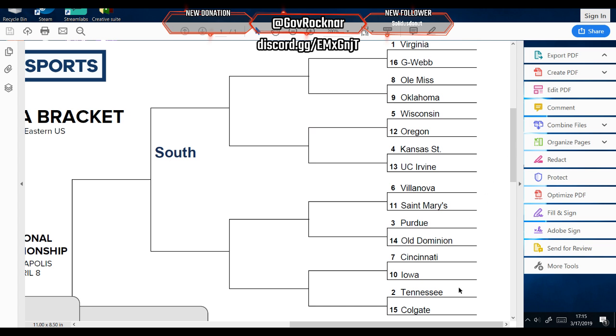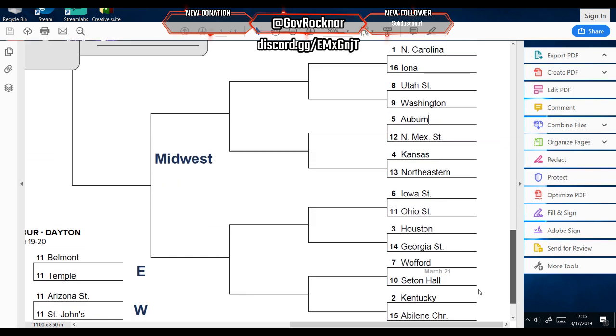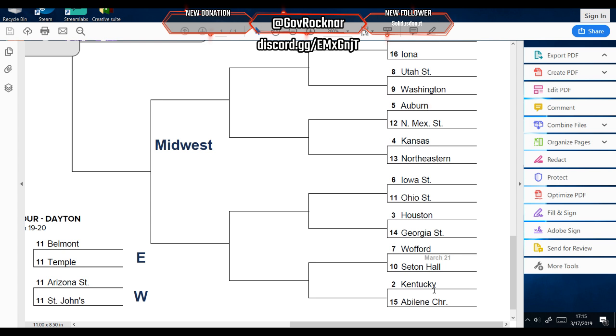Okay, well, if Tennessee had won today, Tennessee would have been this number one seed right here, and then you have to ask yourself where would Tennessee have gone? Probably Midwest, back down here with Kentucky or something like that.